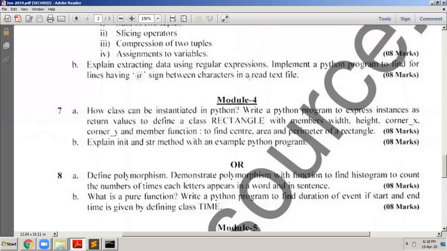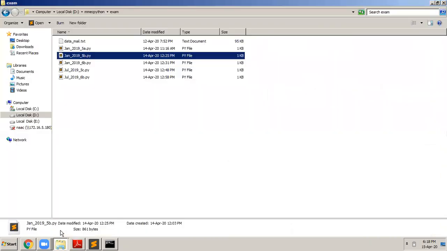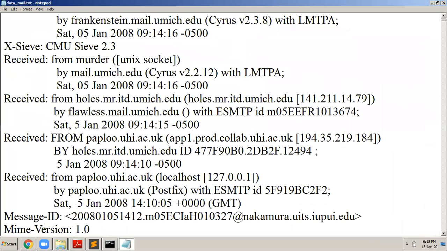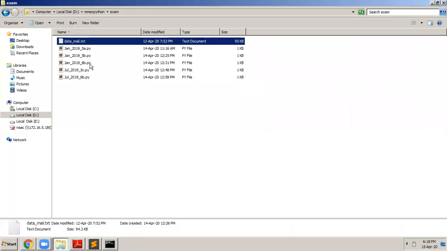So now what is this program? We have to open a text file, read line by line, and in a line we have to check if the @ symbol appears. If it appears, we have to display that line. So that program I have written already here. Okay, before that I will tell you which file I'm going to open. I'm going to open data mail, the same file, if you remember. There was a file in which a lot of information is there, a lot of email IDs also are there. So this file I'm going to open through my program, and I'm going to display that line in which there is a @ symbol.